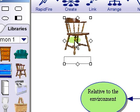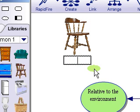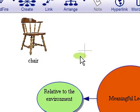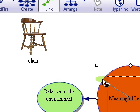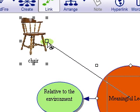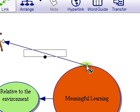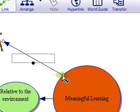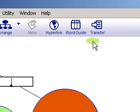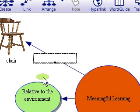You click on it and then it allows you to add a caption at the bottom, and we can just say it's a chair. And then if we wanted to add a link to it, you click up here on the link button, and you start right there and you drag the link over to here. And the final dot is where the arrow is going to connect. So there we go. And it will automatically move the arrow to the closest space, but we can change that. And we can also say meaningful learning, we can give the arrow a reason for being there, is not sitting down.